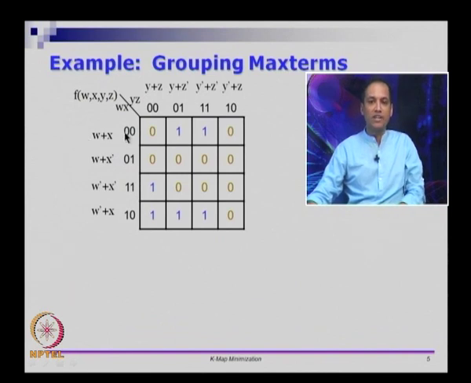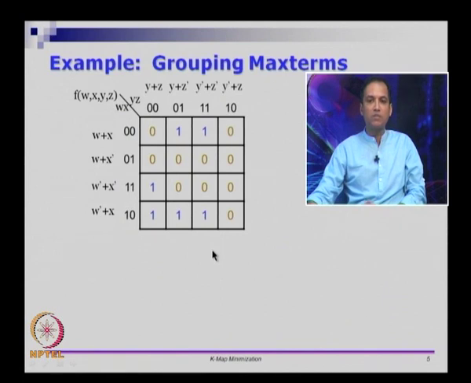Remember, this is the logical complement of what we had earlier. If you want to interpret it in the product form, you would have written it as w bar x bar, but in the sum form, it is w plus x. Similarly, this column would have been Y and Z in the product form, but in the sum form it is Y bar plus Z bar. So now we are going to do this with product of sums. In the last example I did sum of products. In this example I will show you how to do product of sums.